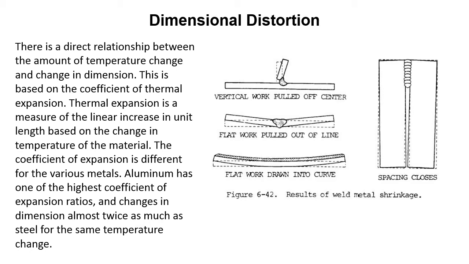So this is telling us you've got to worry about what metal you're welding. Stainless steel is notorious for distortion compared with carbon steel. If you're working with aluminum or titanium, they're going to be different. If you're going to be welding different materials, you need to realize that there are differences from metal to metal, and that's due to the coefficient of thermal expansion.